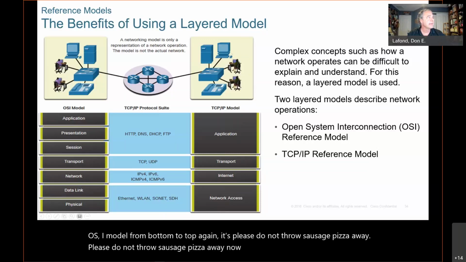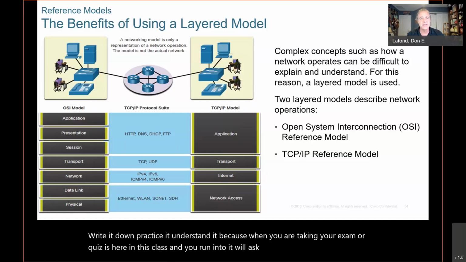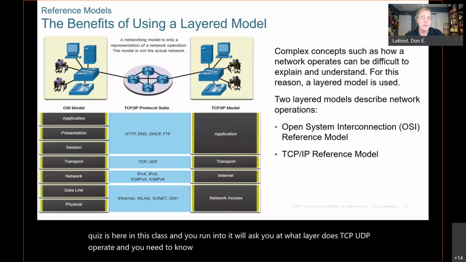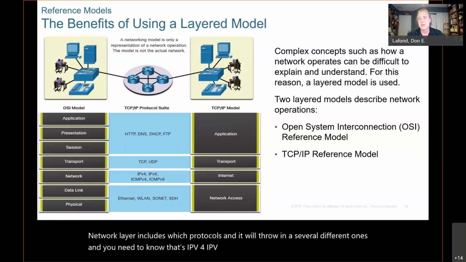Write it down, practice it, understand it, because when you are taking your exam or quizzes here in this class, it'll ask you at what layer does TCP/UDP operate, and you need to know. It'll say the network layer includes which protocols, and it'll throw in several different ones, and you need to know that's IPv4, IPv6.